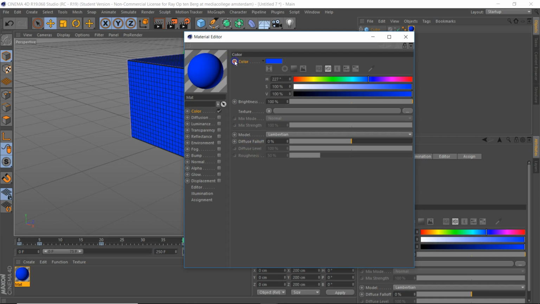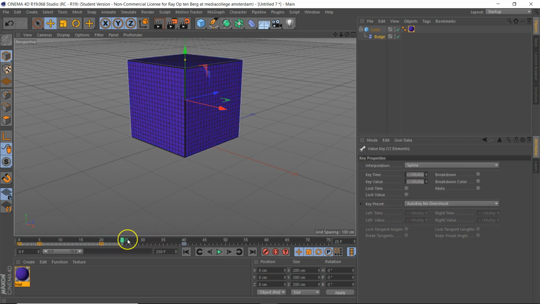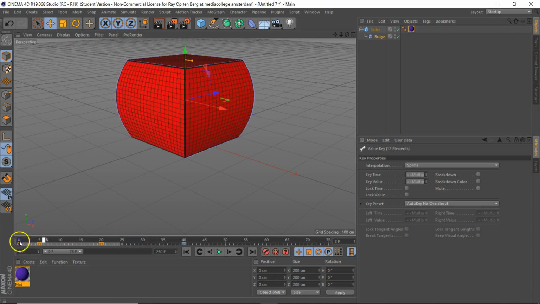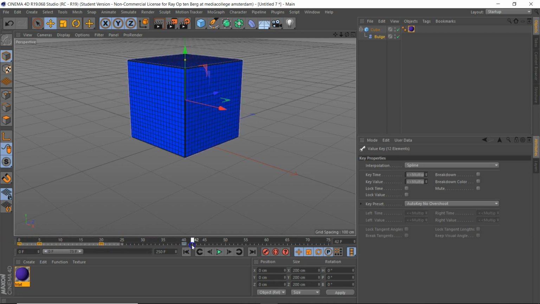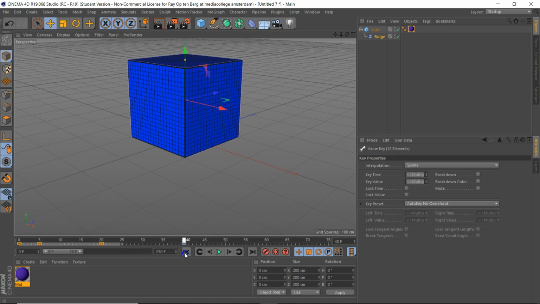And I'm going to give it another keyframe. Don't forget, first the time slider, make the change, then push keyframe. Right, so now we got this cube that, what is it doing? Okay, yeah, it's bulging over time and then changing over to blue.